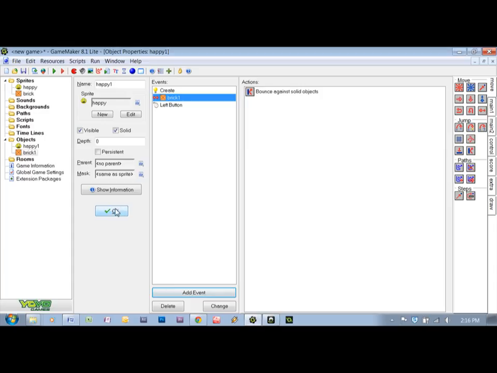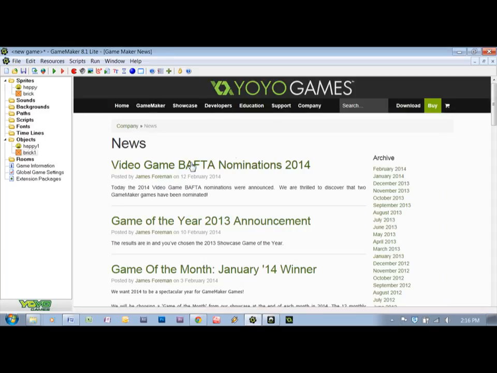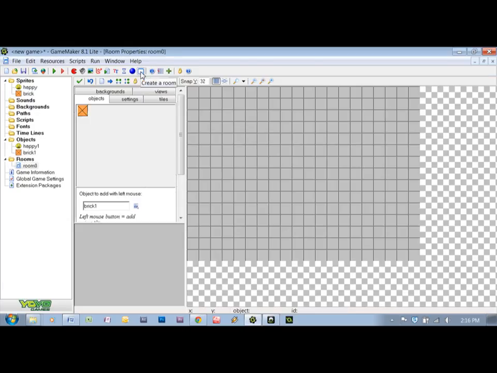Okay, I'm going to click OK right here. Now I'm back to the main screen. I need to make a room. How do I make a room? Do you remember I said a long time ago? White square at the top. Yeah. A for the day. Thanks. Good job. Sitting in the front does help, doesn't it?